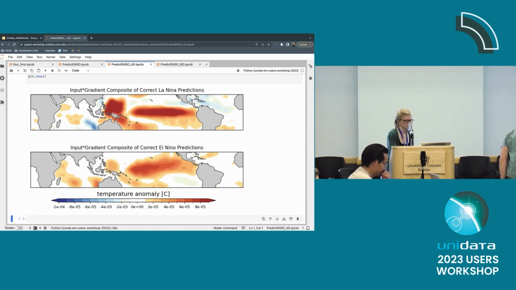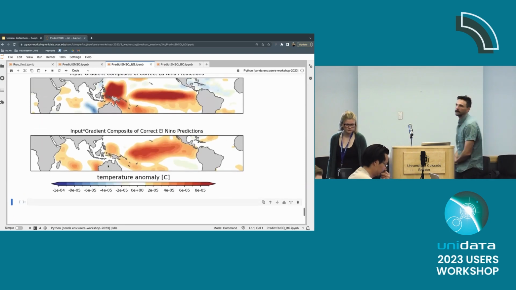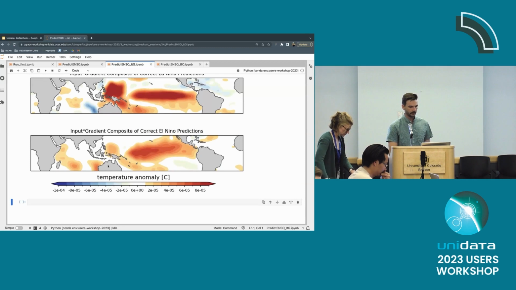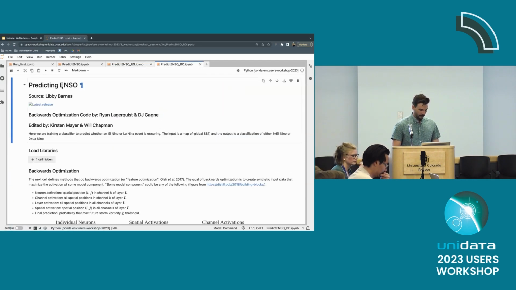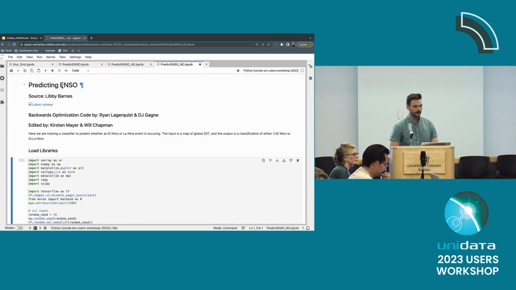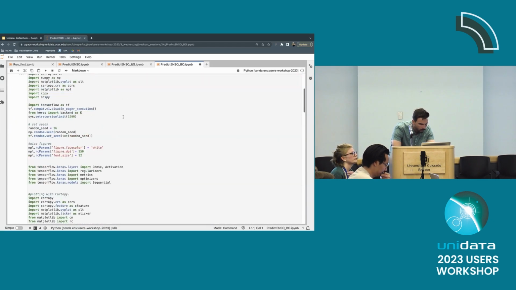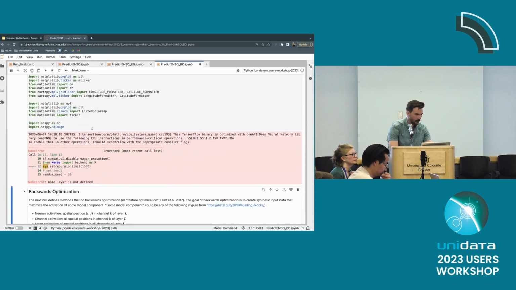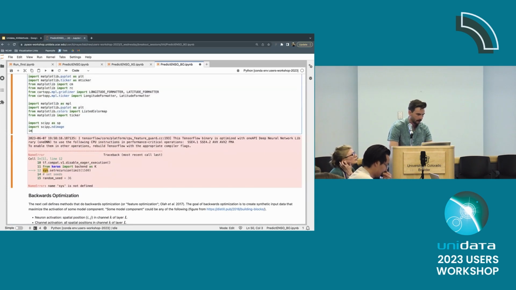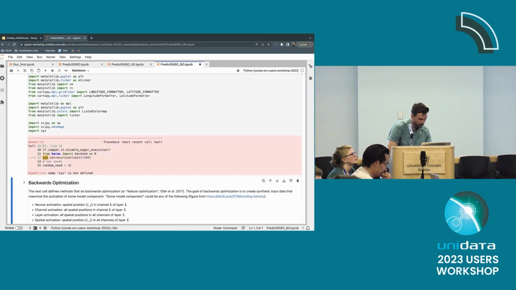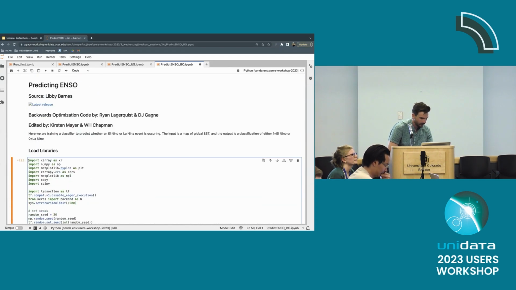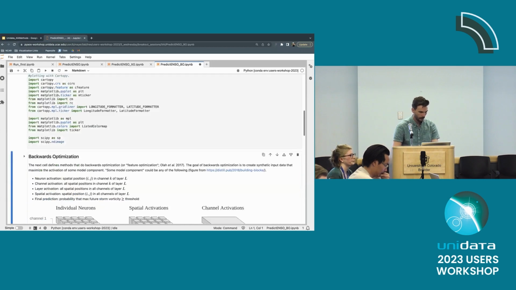Okay. So let's move on to the second method, the backwards optimization. With that, you'll just go over to this next notebook. You're going to see a lot of things that are the same, so we'll load those libraries. And here's just a simple, yeah, let's just import sys. Oh, yeah, it's got to go up. There we go.